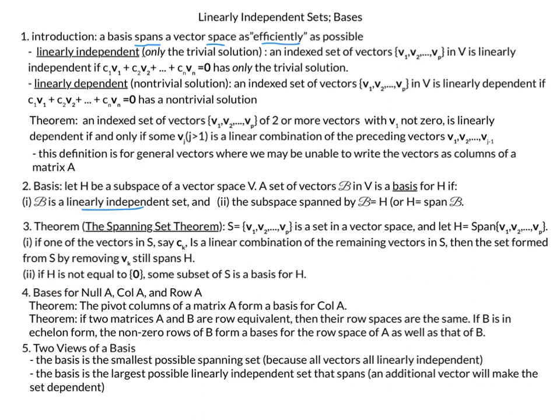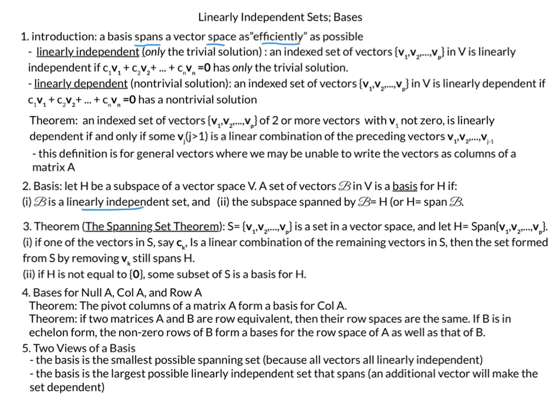We also looked at the basis for the null space of A, the column space of A, and the row space of A. We have this nice theorem here, if you can manage to remember what a pivot is. The pivot columns of a matrix A form a basis for the column space of A, and make sure you're looking at the pivot columns of A. 2, if two matrices A and B are row equivalent, then their row spaces are the same. So if B is in echelon form, then the non-zero rows of B form a basis for the row space of A, which is quite different from the column space.